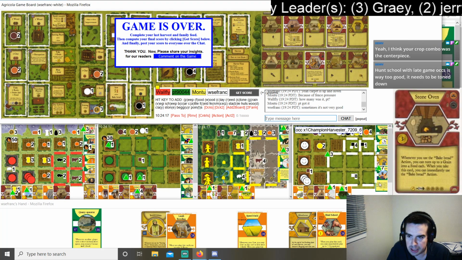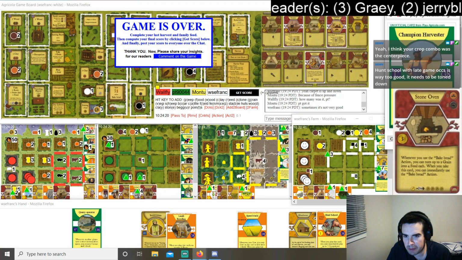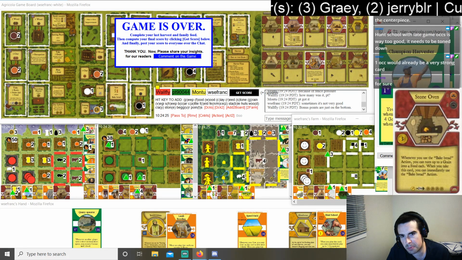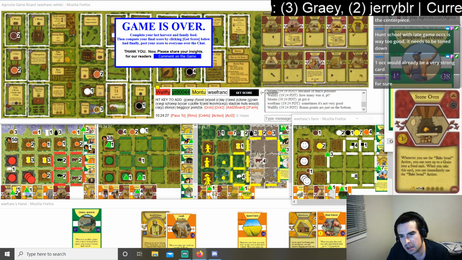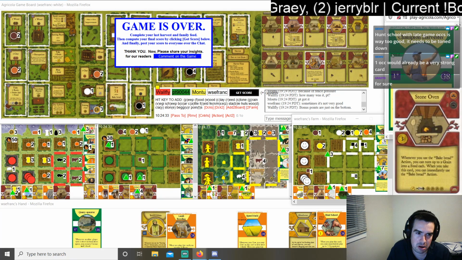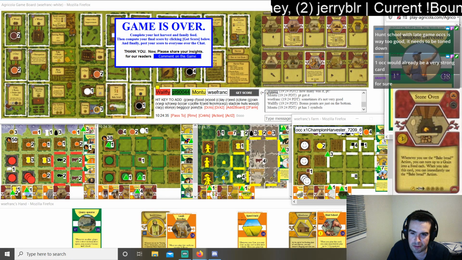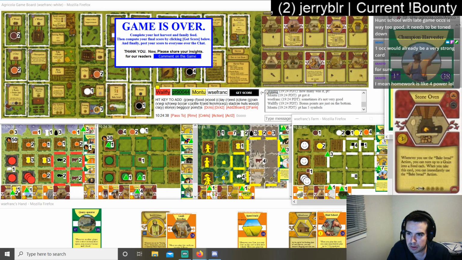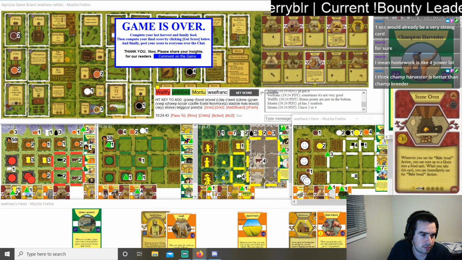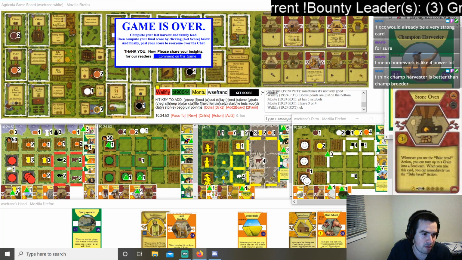Mountain Farmer, yeah, this Champion Harvester. Harvesting four goods is pretty tough. But the fact that this card is going to pretty reliably be 4 points probably makes it a little strong. It's going to be difficult for this card not to be worth 4 points. And when you have my stuff, it's going to be so many. Yeah, Champion Harvester is better than Champion Breeder, because breeding three animal types is pretty difficult. Homework is like 4 power, yeah.